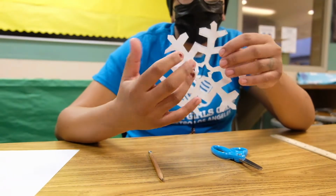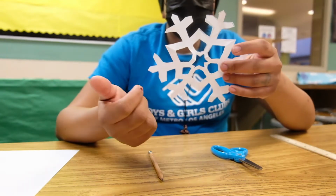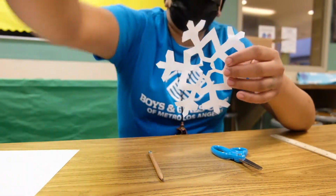You can add any shapes you like. You can use them for Christmas decorations. You can add glitter to them. You can show family members how to make them, and simply just give it to someone you love.